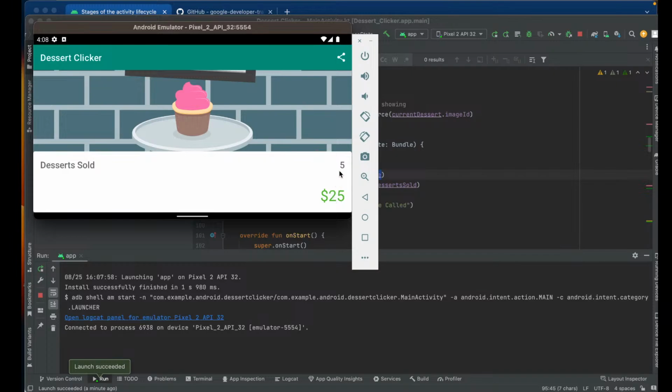So last time when we did this, these would revert back to 0. But since we added that code to save the instance and save these variables to key value variables inside that method, we see that these values are indeed saved. But they said there's a little bug that's still happening in our application, which is this muffin here has returned, which we already sold. So let's see what they have to say.